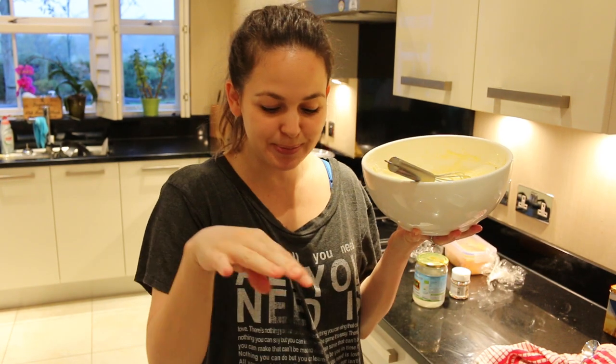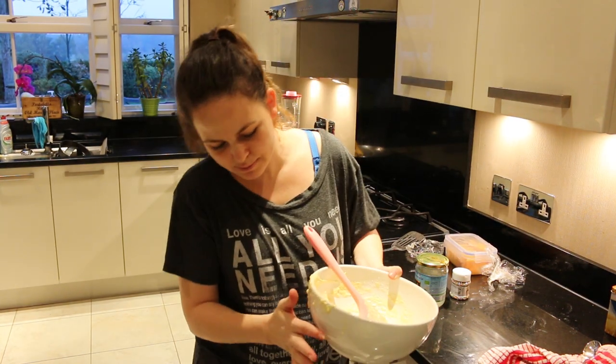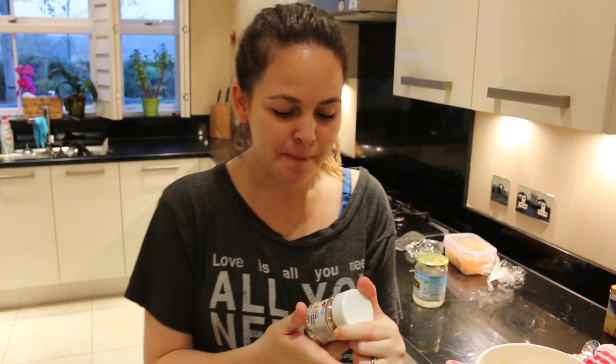Now I'm going to take a little bit of the icing, put it in the middle — I'm going to put it on the base, which is the one that you've cut the top off of. That's my first layer, and then I'm going to put the top on and then some more icing on the top of the cake. So there's my base covered. It's looking like it might curdle again, but I'm going to place it carefully on top. It just now looks like one whole complete cake — maybe that little bit in the middle will just give it a bit more moisture. I'm going to pop some icing on top. Children in Need actually sent me these little sprinkles, so to match Pudsey's little eye patch I'm going to sprinkle them on the cake.